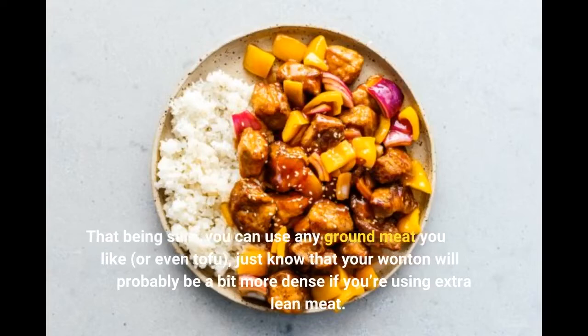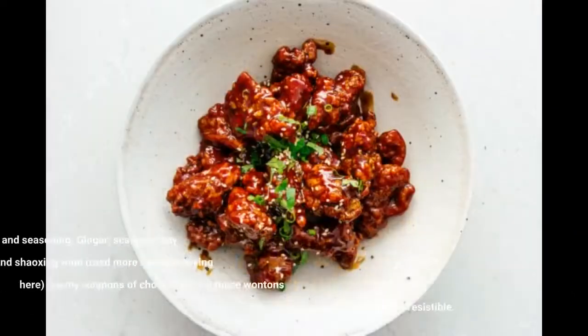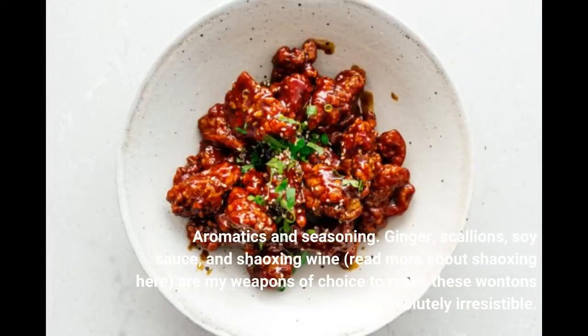That being said, you can use any ground meat you like, or even tofu. Just know that your wonton will probably be a bit more dense if you're using extra lean meat. Aromatics and seasoning. Ginger, scallions, soy sauce, and Shaoxing wine. Read more about Shaoxing here. Are my weapons of choice to make these wontons absolutely irresistible.